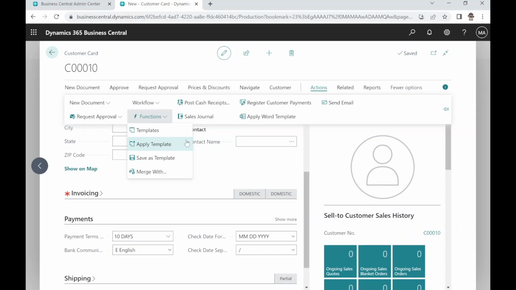Also, if you have a customer which is set up as a model of the customer that you want to have, you can do save as a template, and you can create a new template from that customer. So again, you can do the same thing for customers, vendors, and items. It's a great time saving. Configuration templates have been around for a while, but even back early on, I had the need where people had the copy item. But this was a little bit different because it gives you the option to default specific values instead of copying the exact item. So that's what I have for you today, Chris.